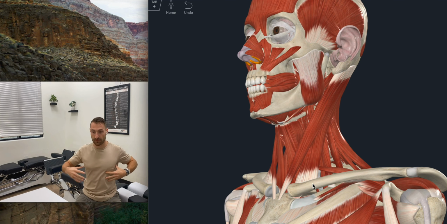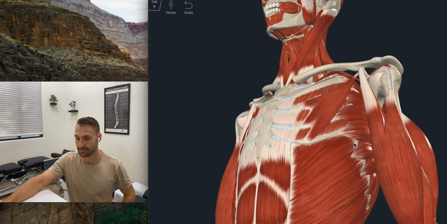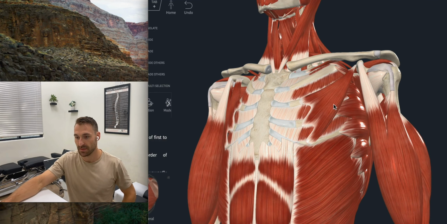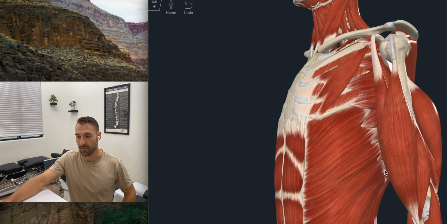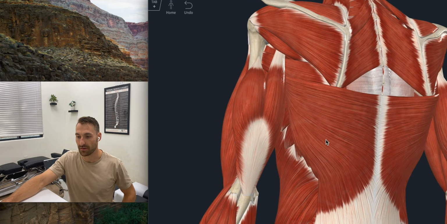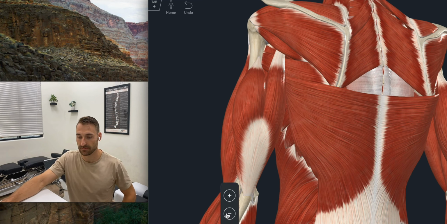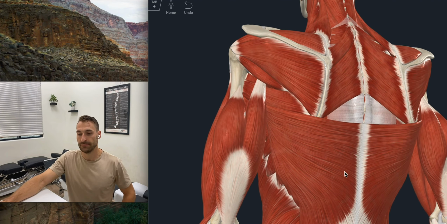So that's going to involve, let's look at the diagram here, or the model, excuse me. Some of the serratus anterior muscles, some even like the pecs, the oblique complex, but a huge focus on the lats. Okay. Even if I add another layer, we're going to even get the middle traps as well, middle and lower.